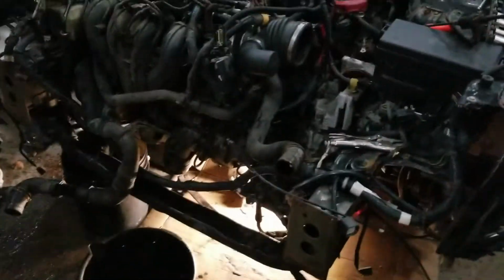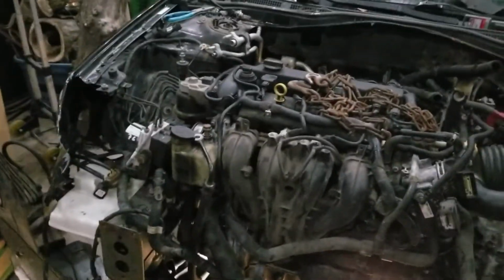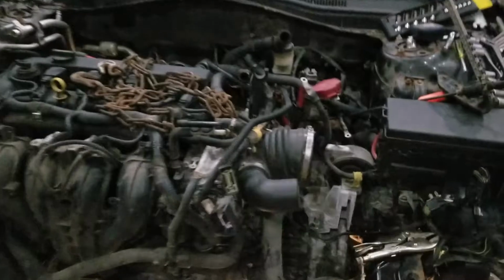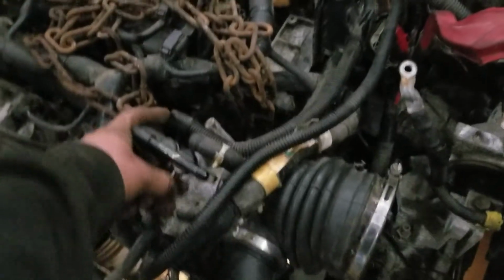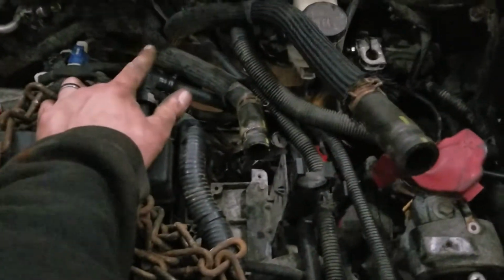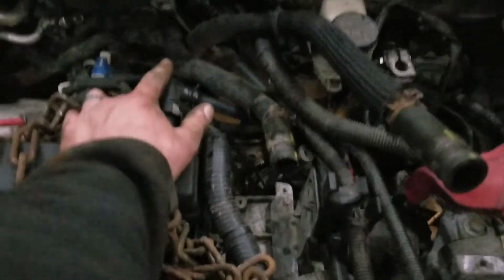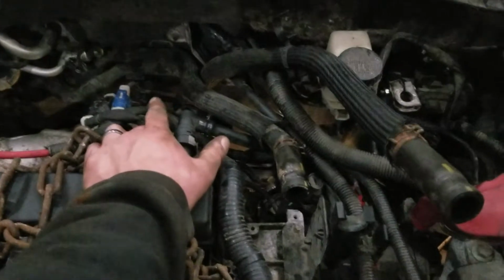All right, I think we're at the point to hook her up to the engine hoist and take out the engine mounts and see if it'll pop on out of there. Before I forget, I do have the fuel line here to disconnect yet. I'll have to do that quick. Exhaust, I just cut that. There was a really bad spot in the flex pipe, and I'm not planning on using the exhaust off of this, so I just cut that.